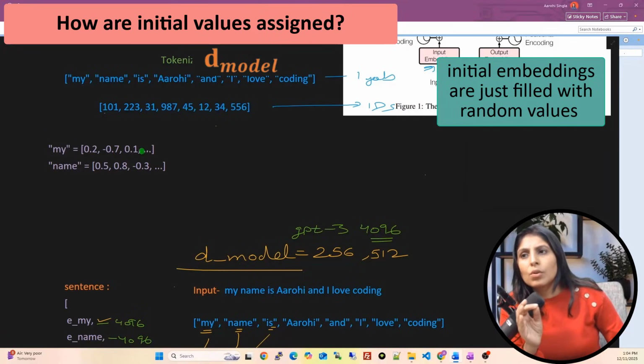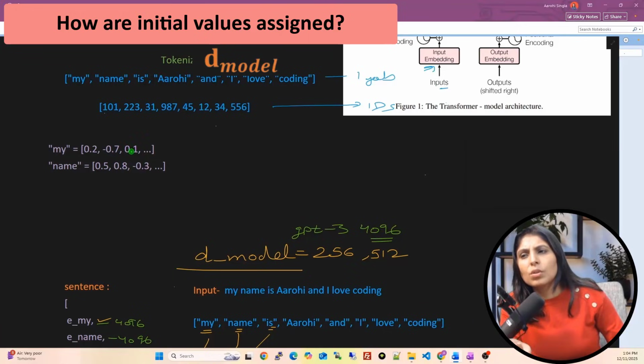We have 512 values here, but right now I'm just showing you 3 values, and for the next token also we have 512 values, and I'm just showing you the first 3 values right now. Initially these values are random, so these numbers mean nothing at the start. Training will shape them into meaningful vectors.